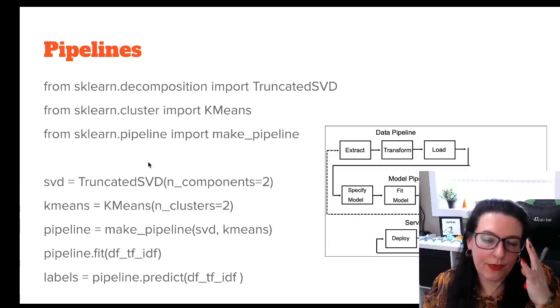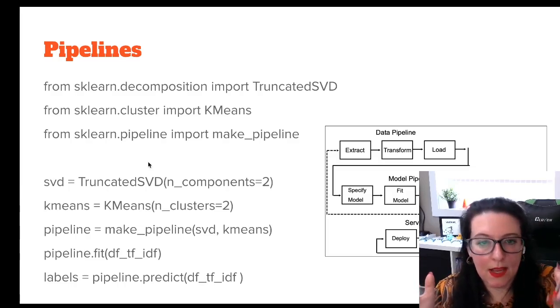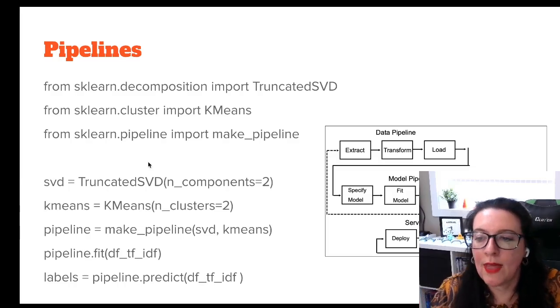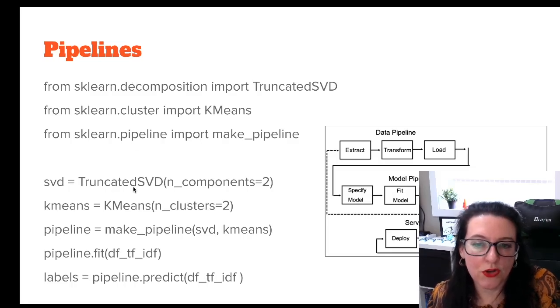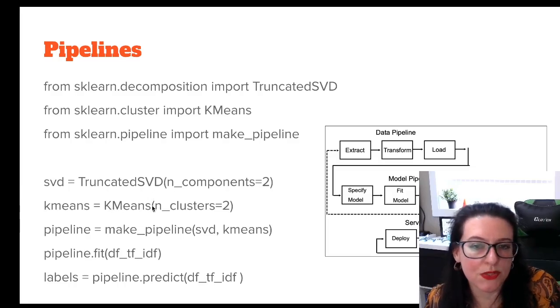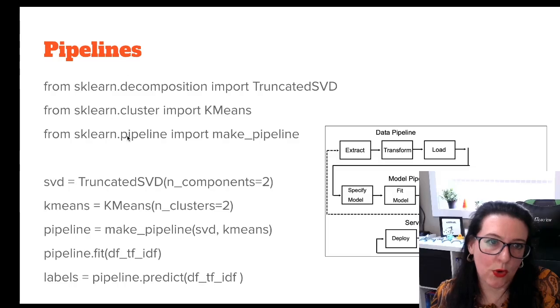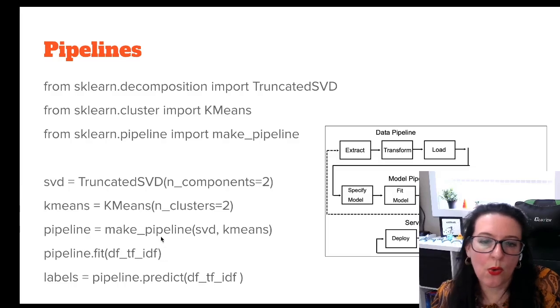We also have videos where we look at, for example, how do we take a bunch of text documents and decide that this is one theme and this is another. In that case, we were doing a model pipeline. So here, with the code that you see here, we are going to have our truncated SVD, our single value decomposition, and then we have our k-means for our clustering. And so these are the two models we're going to specify. We first, of course, need to import those packages, but we call the model, and then we fit the model, and then we predict. So we have a pipeline here.